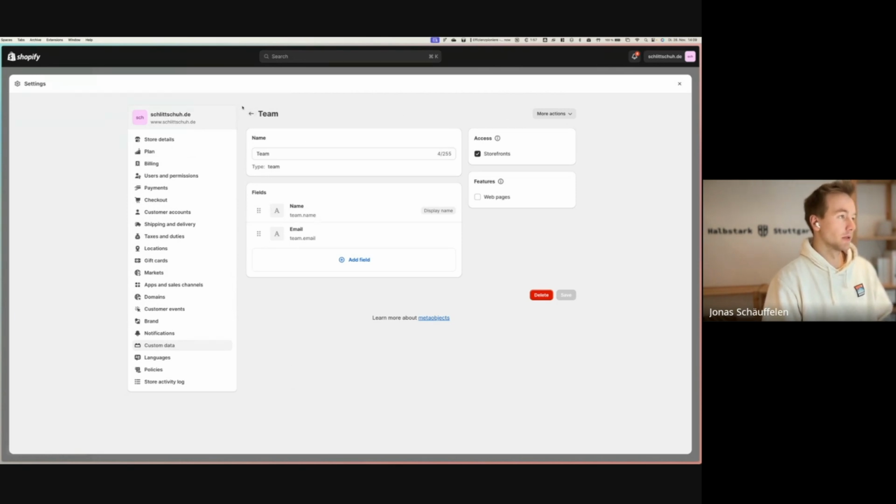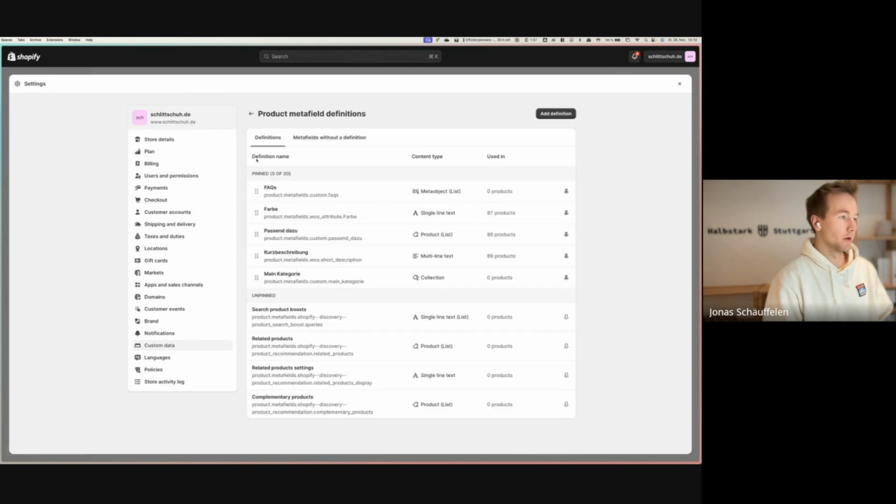So the goal is, when you have a meta field, these are the keys which are attached to it. If you want to access this meta field, you need to put this key into the object so it can be shown. At the moment, you need to go into Shopify, copy it, and attach it to the Webflow element. But as Daniel said, it would be nice to have this information inside of Webflow too, so you don't need to go back and forth.